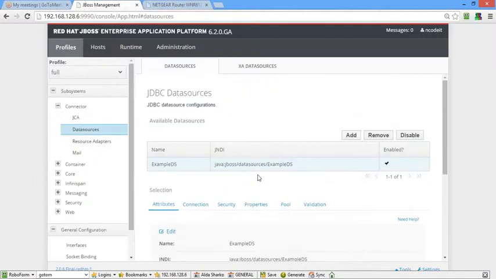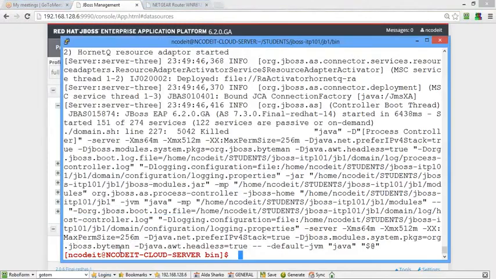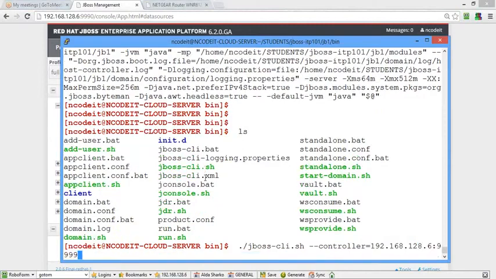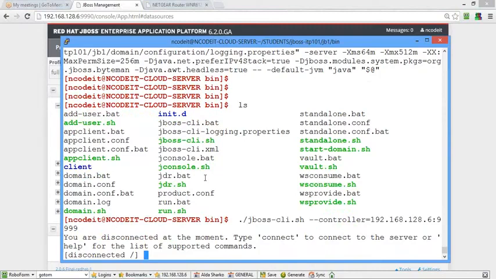Startup and shutdown is just by killing the process controller, or you can individually kill all of them. Now that you have accessed the console, the same thing can be done using a command prompt also, especially using JBoss CLI.sh controller equal to the IP port of the controller at 128.6.99.99. So this should ideally connect you to the controller.